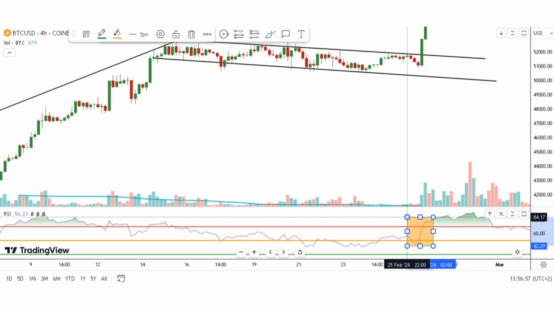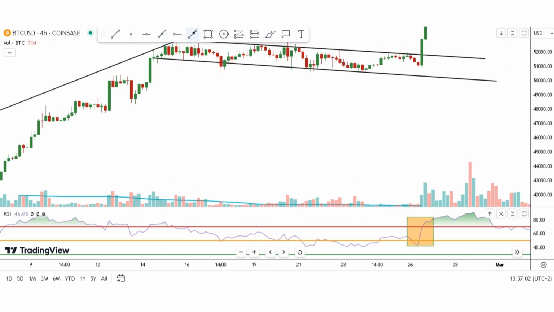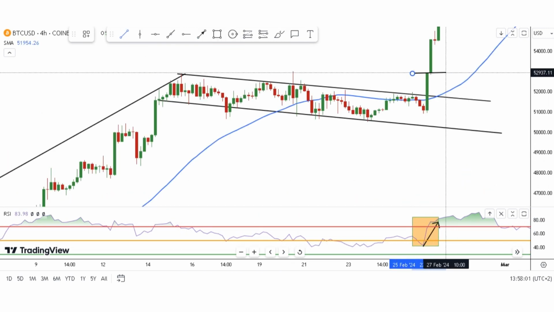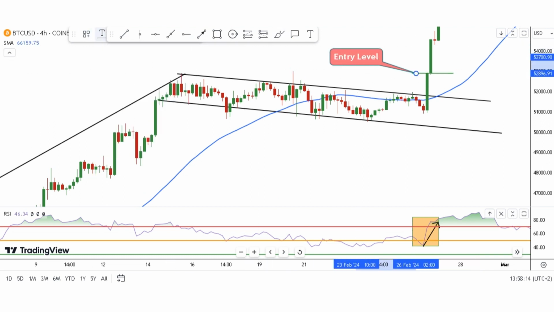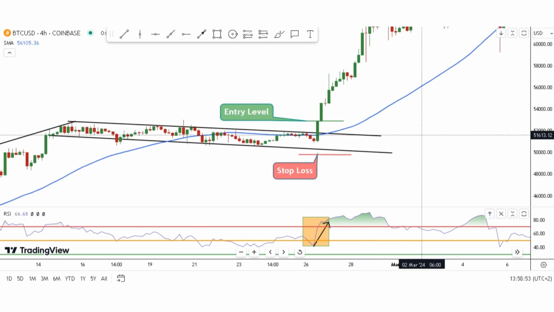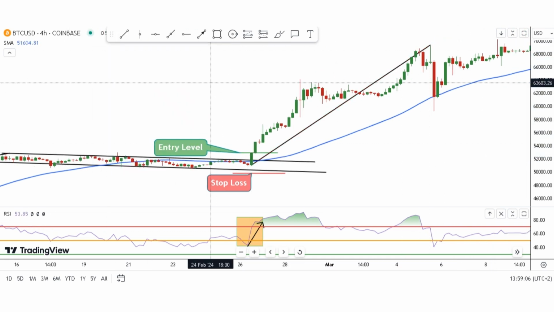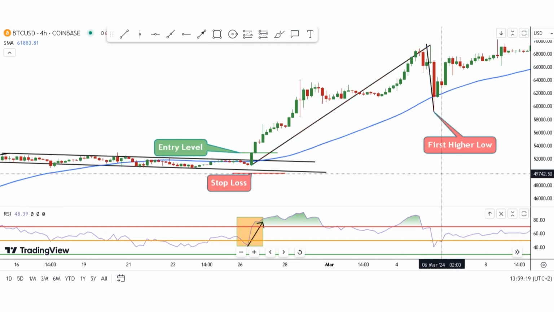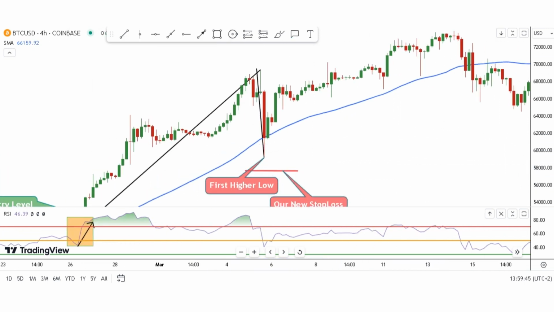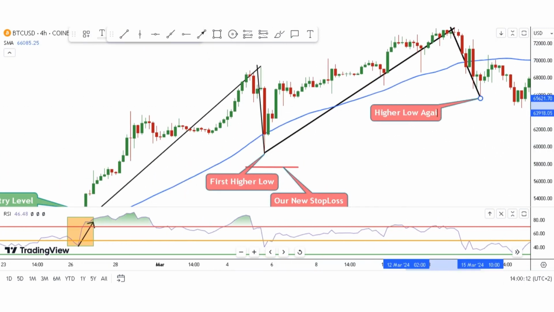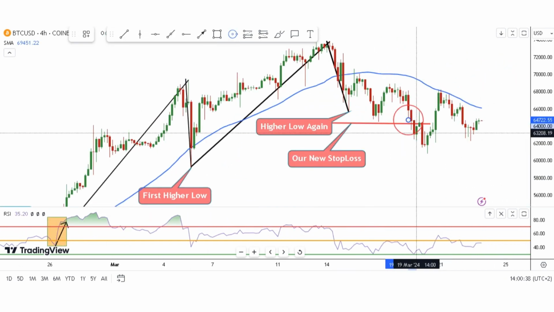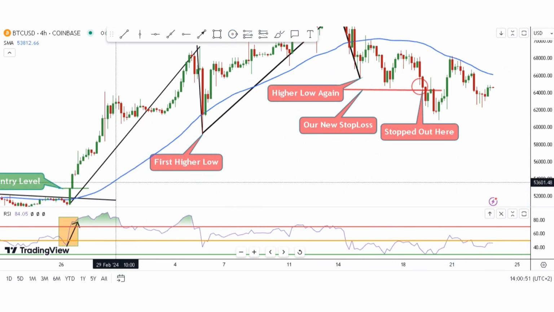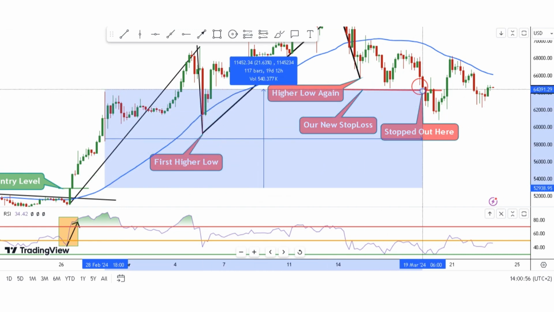Also, observe the RSI rising sharply above the 50 level, indicating strong upward momentum. Given the strong trend, I decided to enter immediately after the breakout. The stop-loss can be placed below the bottom of the flag pattern, around the 49,800 level. As for the take profit, trail it after a new higher high and higher low is formed, below the 50-day moving average. The outcome? I got stopped out at the 64,350 level with a profit of 21.50%, resulting in an almost 3.6 to 1 risk-to-reward ratio.